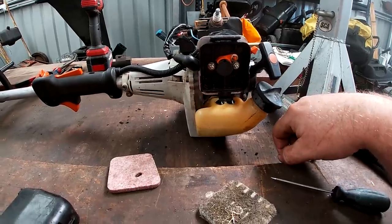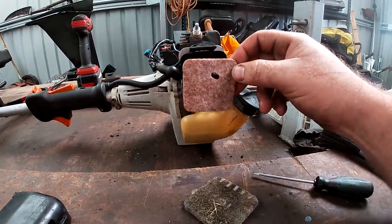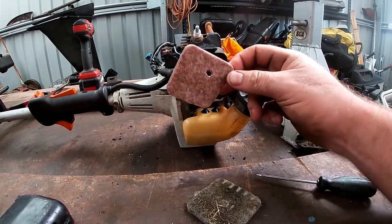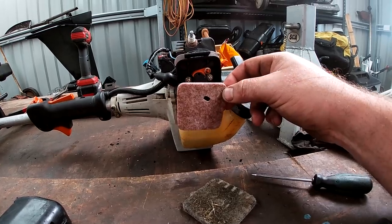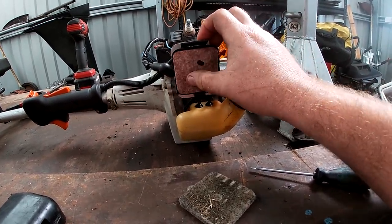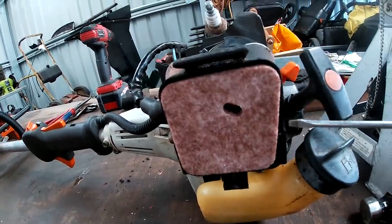So I've encountered a little bit of a problem. Here's the new air filter I bought. It's obviously for a different model. I double checked. I always double check when I order parts online, and this was definitely for the one advertised. So I may have to send the seller a message. They're not expensive, so I'm not losing sleep over it. But as you can see, if you look here, there's a gap.